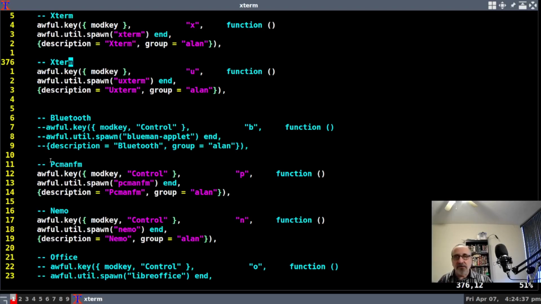I put these in. So you have to put them in properly. And for the sake of keeping the video short, I don't feel like making a whole new key binding. Just to save time, I'm going to change Nemo to nitrogen.